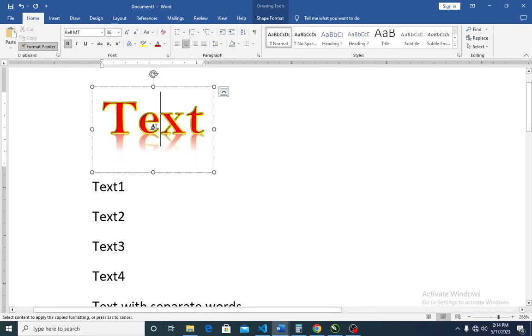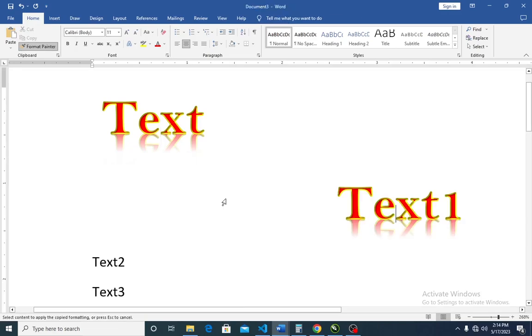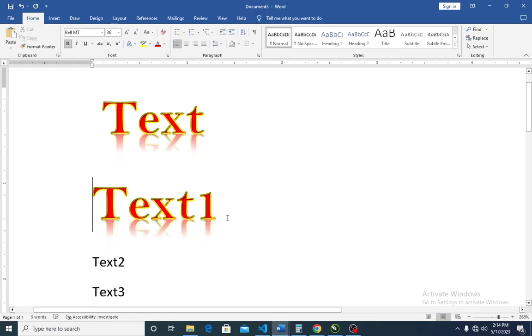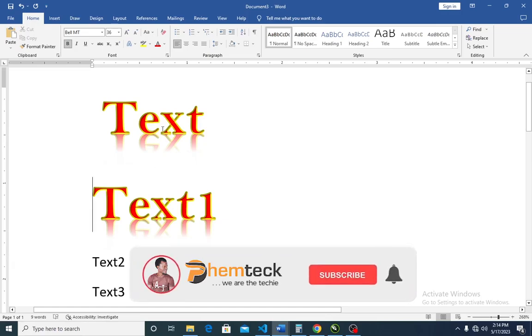Now, already I have clicked on the text that I want to copy the attributes from. Then I will click on my Format Painter here. Then I will come here to click on the text which I want to apply the attribute to. Fine. Now automatically you see my text 1, let me bring it to this side. My text 1 has already taken the attribute that is applied to this, exactly the same way. What I have here has been copied to text 1.